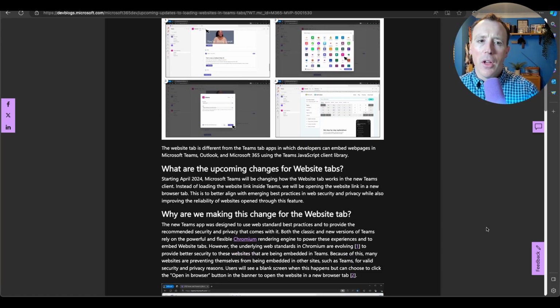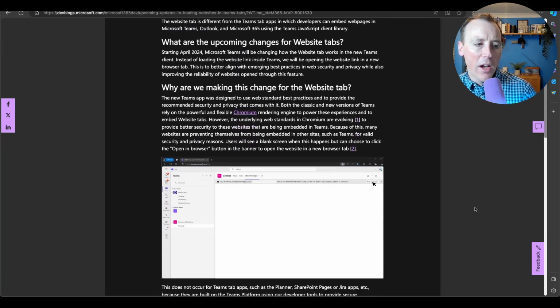Honestly, I think this makes sense for Microsoft. Lots of websites don't like being rendered in iframes. If you're an app developer and one of your things is putting websites in tabs, you'll know how painful this is. I guess Microsoft just don't want to deal with this anymore. They don't want to deal with the support tickets of users legitimately using the website tab and putting their favorite websites in it and then wondering why they don't load because they don't support being embedded in iframes, or the security model doesn't work, pop-ups don't handle correctly, and all the rest of it.